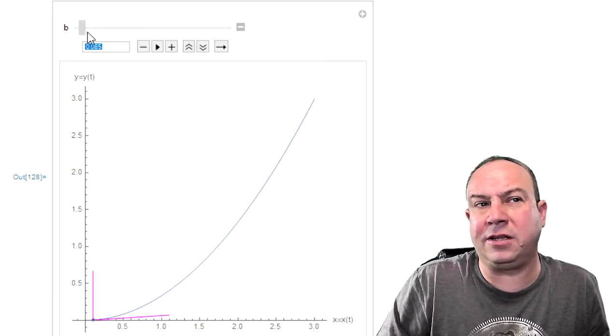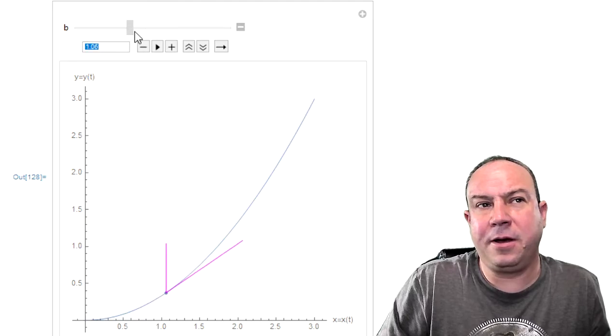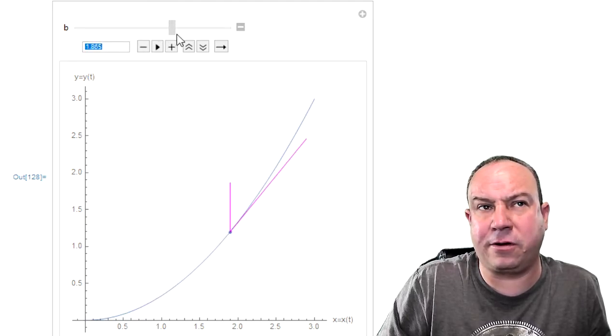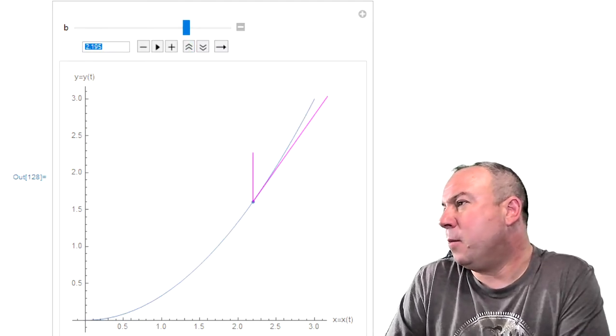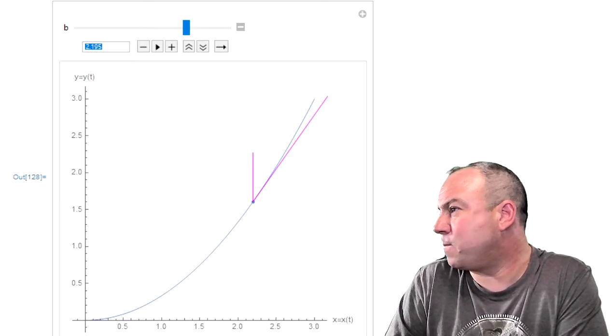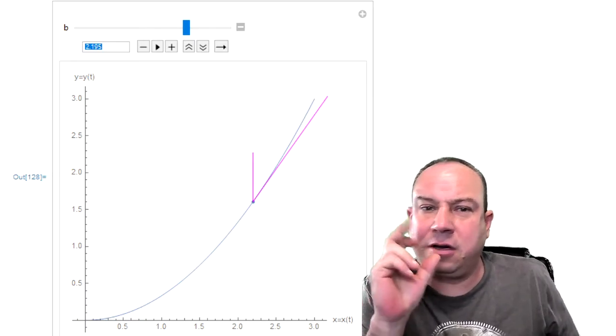And notice its length as I scroll forward here from 0. It's 1 unit in length, and it might be hard to see initially, but notice how it's behaving, especially as I get further along this curve, as I get further into time. Here it's going to start to go off the picture, so I'll stop right about there. But you can notice this was 1 unit in length. This is how long it was initially. Is it still that long? No. What's happened to the object? The velocity vector has gotten longer.